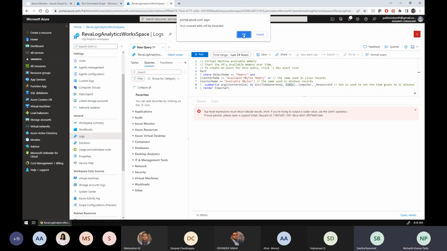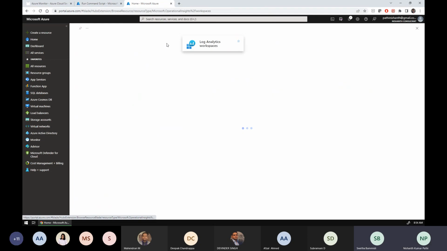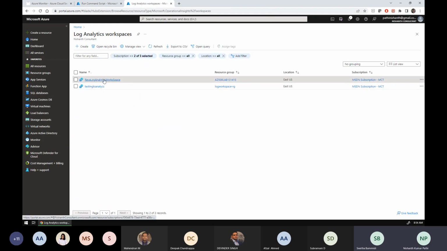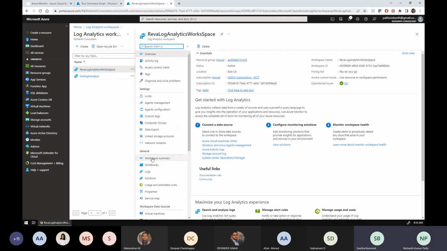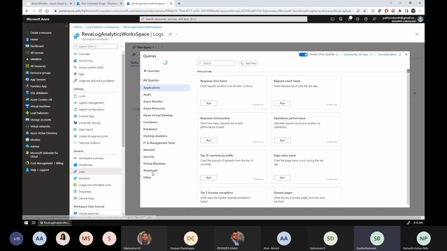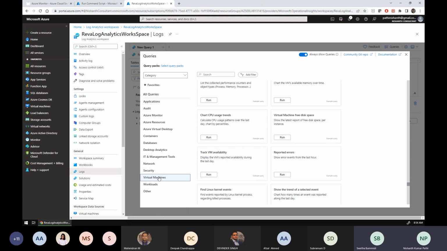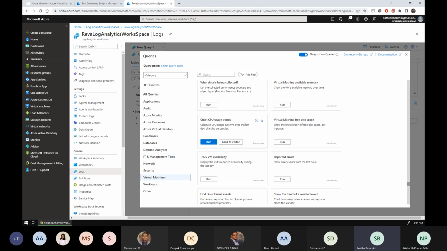We'll go once again. Log Analytics workspace, go to logs, go to virtual machines. You can wait a few minutes and then rerun the query and you will be able to see some logs.